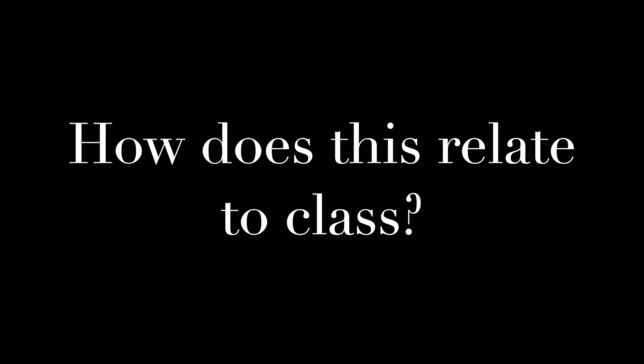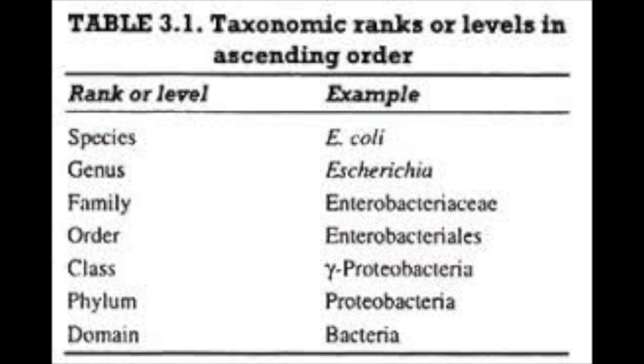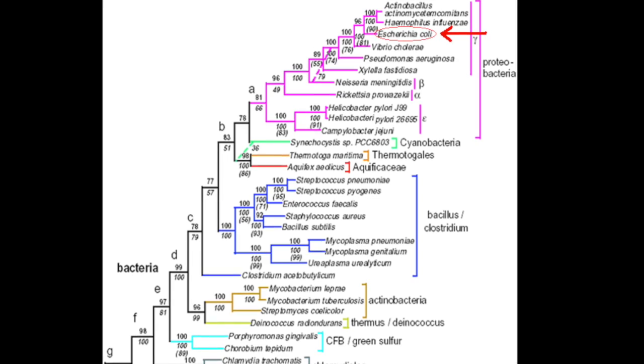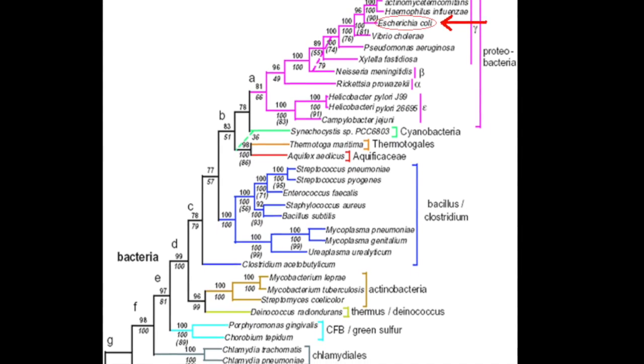So how does my experiment relate to class? Well, they're able to relate to chapters 23, 28, and 26. My bacterial growth experiment relates to chapter 23 because every organism, including bacteria, has a taxon. Even though I could not identify my swab bacteria, I had E. coli bacteria growing in my agar dishes. The taxonomic ranks go from very broad and big to very small. So the domain is bacteria and the species which is specific is E. coli.